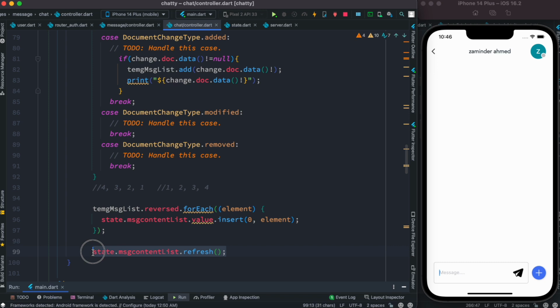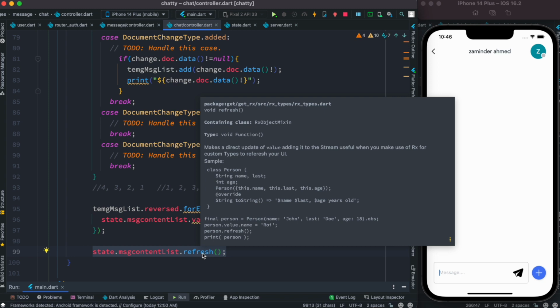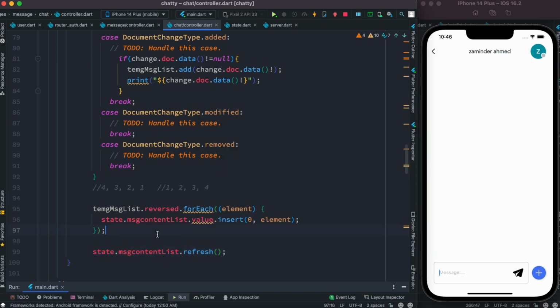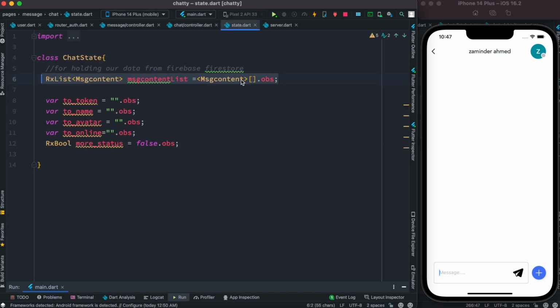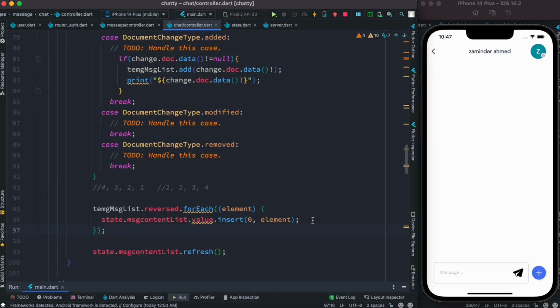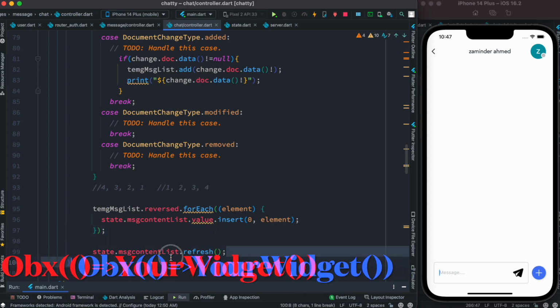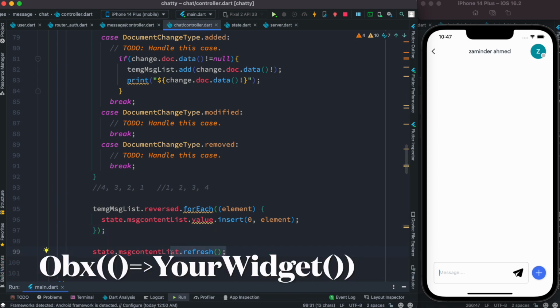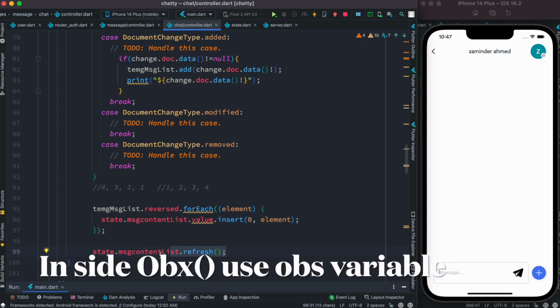Over here we are doing refresh, so you have to call the refresh function on your list. Now this refresh function is a GetX function, not directly coming from Dart or Flutter itself. So you do that, but of course at the end on your UI you also have to wrap the core section of your UI using Obx, otherwise it will not work. So the idea is first to make it observable, and then if you update, you can go ahead and update, and after that you do refresh, and after refreshing, on your UI you should wrap the variable that you are using around Obx, and then you're good to go.